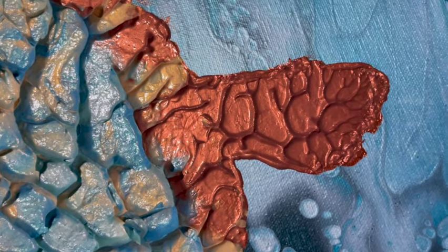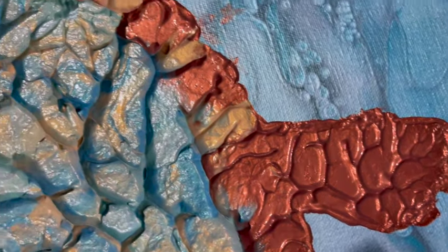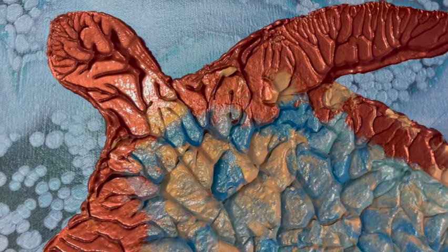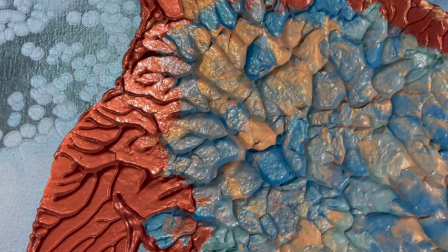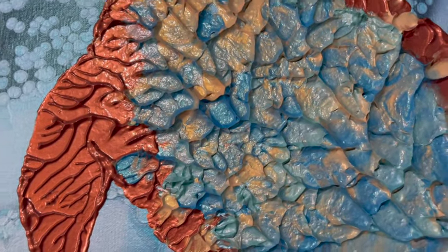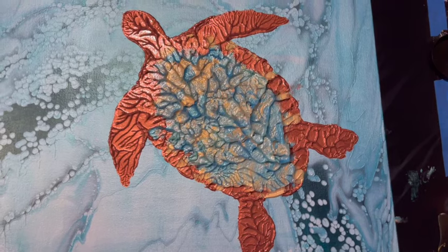I was able to use the end of a paintbrush to fill in some areas that were a little thin, especially on the fins there. And I did have to do a second dip. I wasn't worried about that because I did want the blending, but I needed to press harder from underneath the canvas and on top of the turtle in order to get full coverage. But yeah, look at that. Look how cute he is.